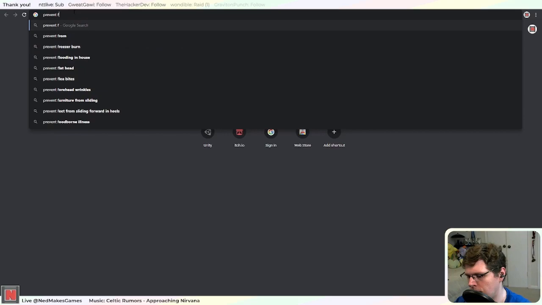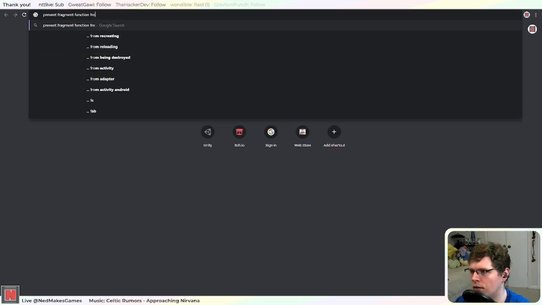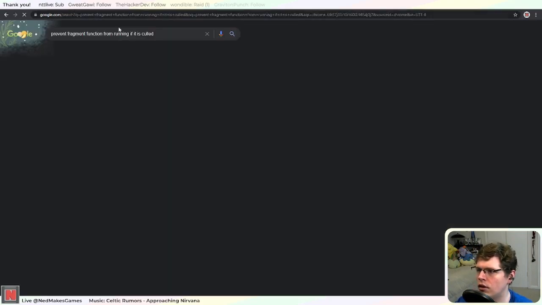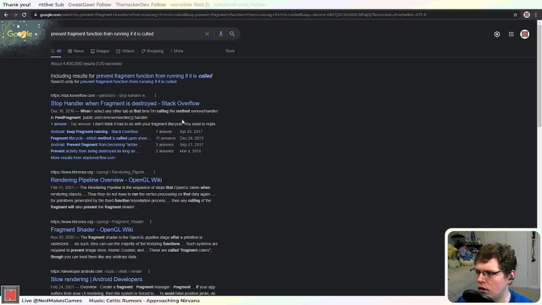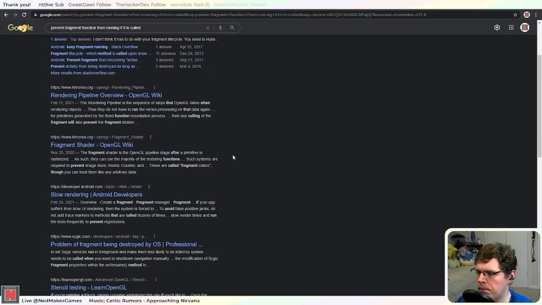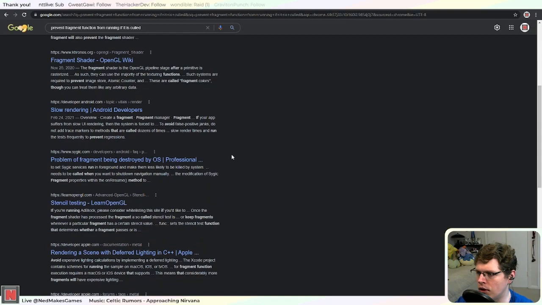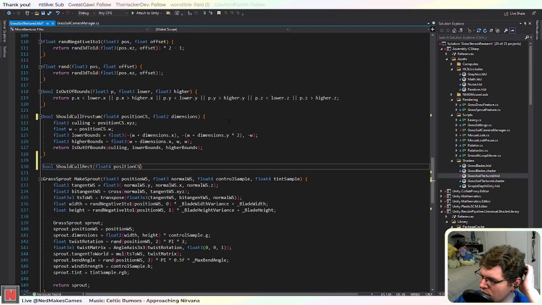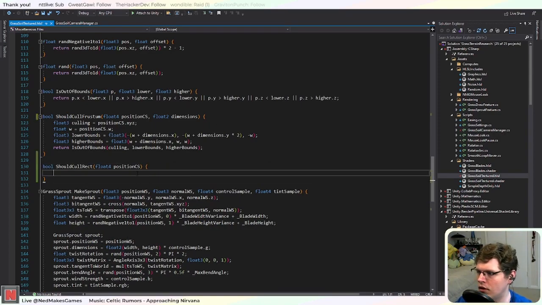Prevent fragment function from running if it is culled. Okay, it's not showing up right away. Oh, well, there's something called a scissor rect. Well, I'll research that kind of stuff later. Let's just do this easy thing for now.